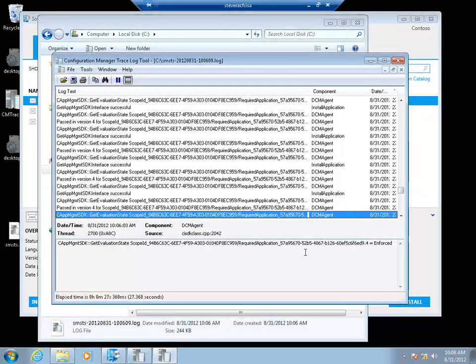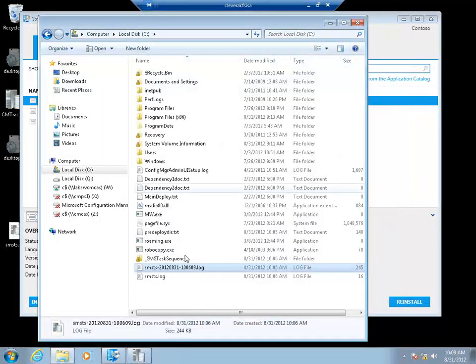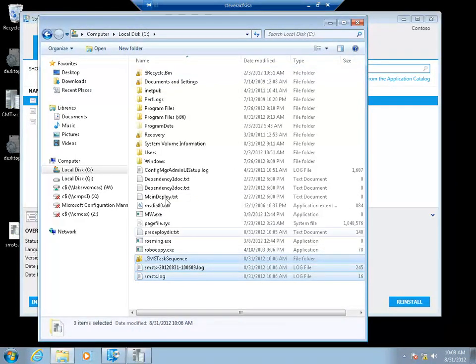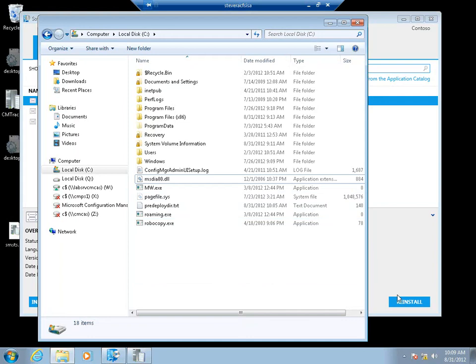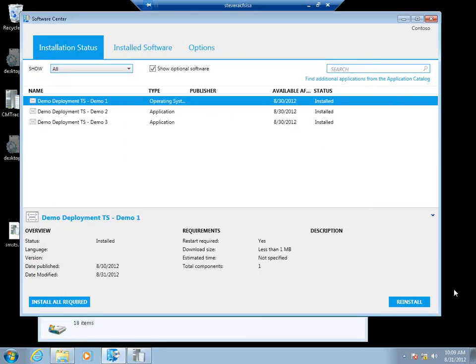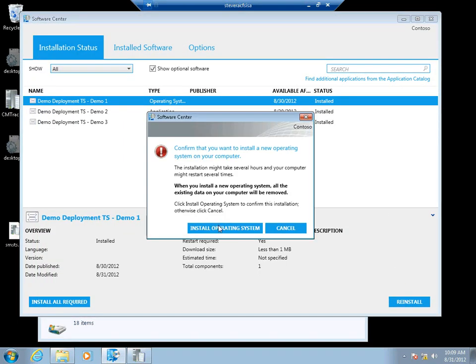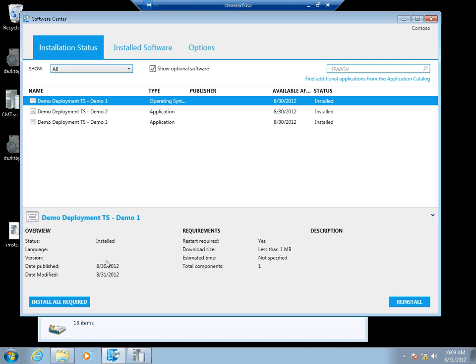Okay? Well, let me go back to the beginning and clean this up and run it again. So how would I know what enforced means and whether it actually means it needs to be bypassed or installed again? So what I'm going to do is get rid of these flag files that are basically the detection logic to tell it that it's already there. And I'm going to rerun it, and let's see what it says. Okay, so just wait for that to rerun. And then we will see a little bit of a different story.